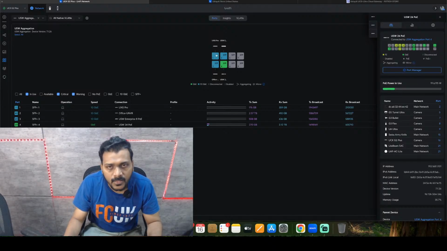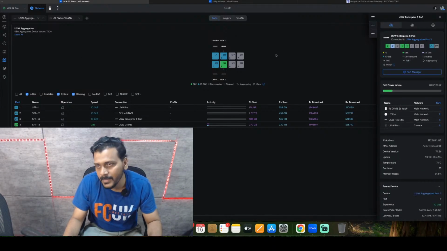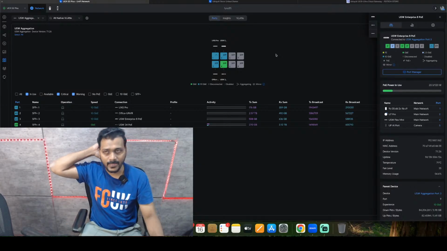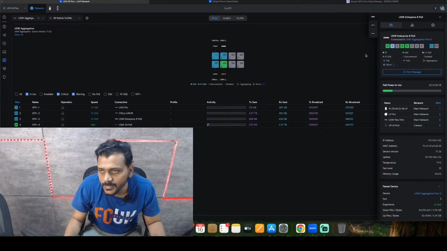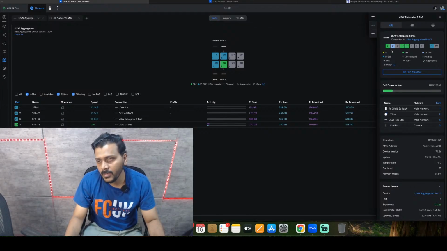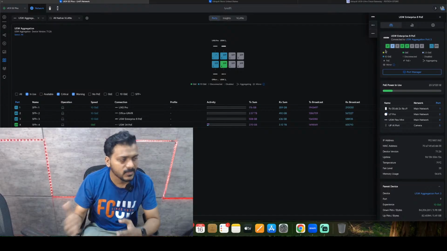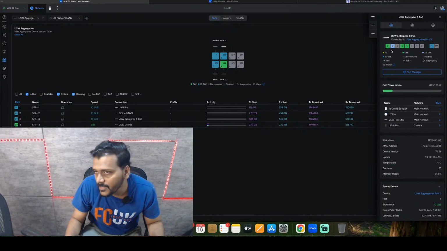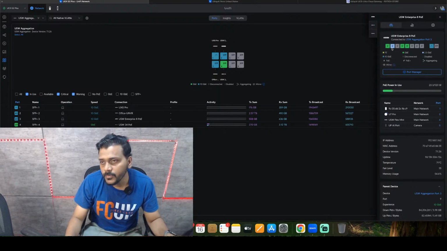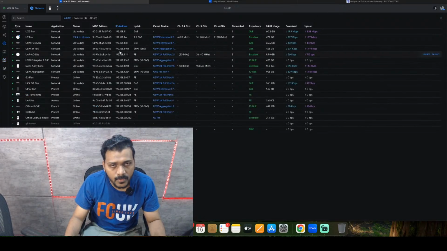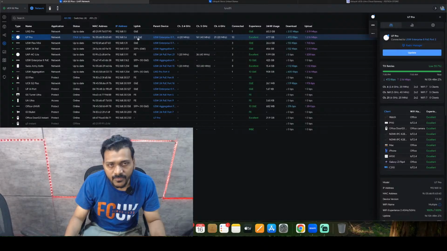Even on my network, you see I have a USW Enterprise also. You must be asking why I have so many switches. Because these switches are very handy where you want to have 2.5 gig as well as 10 gig on your network. I have a U7 Pro, and I want to utilize its 2.5 GB interface, because the U7 Pro has 2.5G.